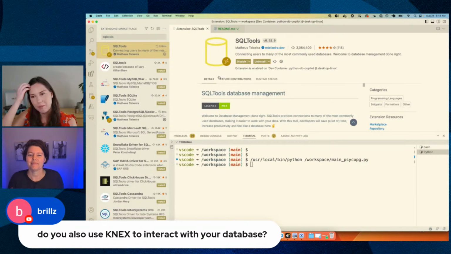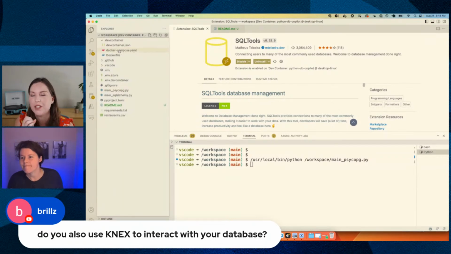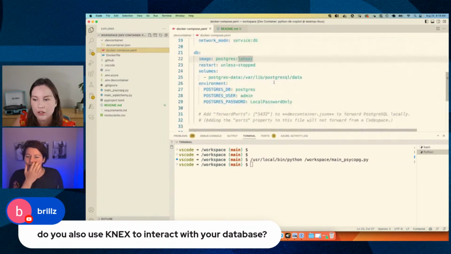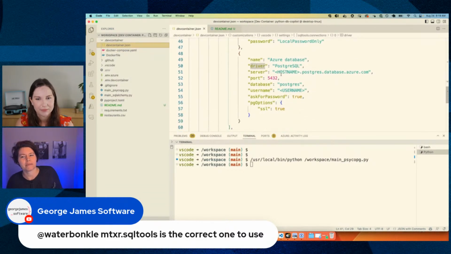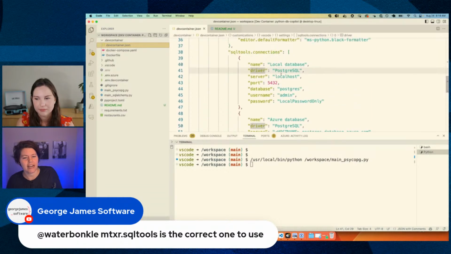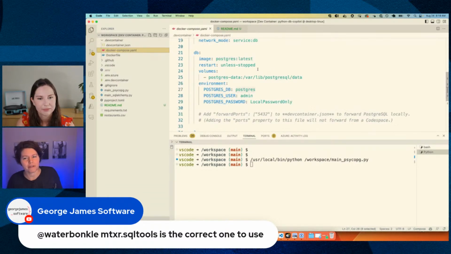And then Waterbonkel also mentions you can make the Docker Compose YAML pull variables from the .env, so you don't need to match them manually. Yeah, that's a good point. I think I did experiment with it, and I don't remember why I'm not doing that anymore. So pull requests are welcome if you want to send a PR for this repo. That'd be super cool to find at the end of this stream. I think what I was trying to do was actually reference env files in my devcontainer.json, and I think I had some issues with that. But that's a good point about your Docker Compose, that it probably should be able to reference .env. That would be a nice way to have less redundancy.